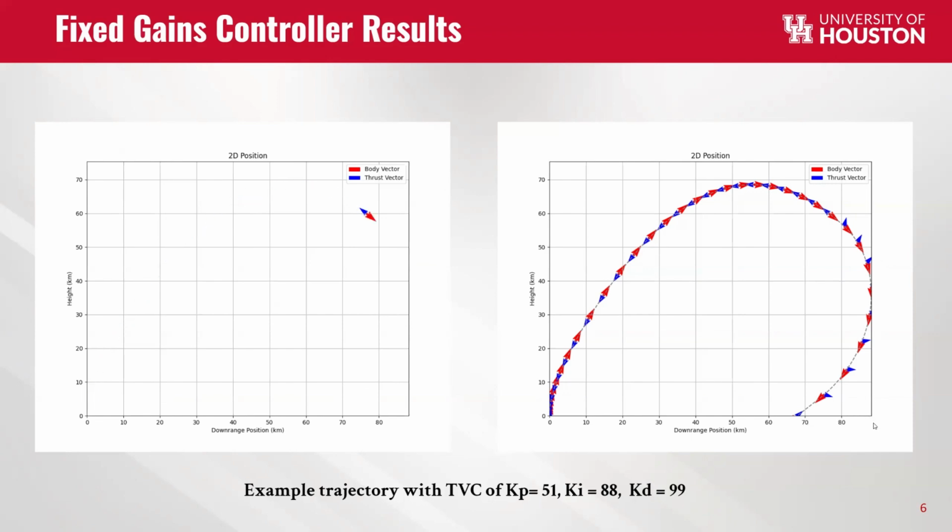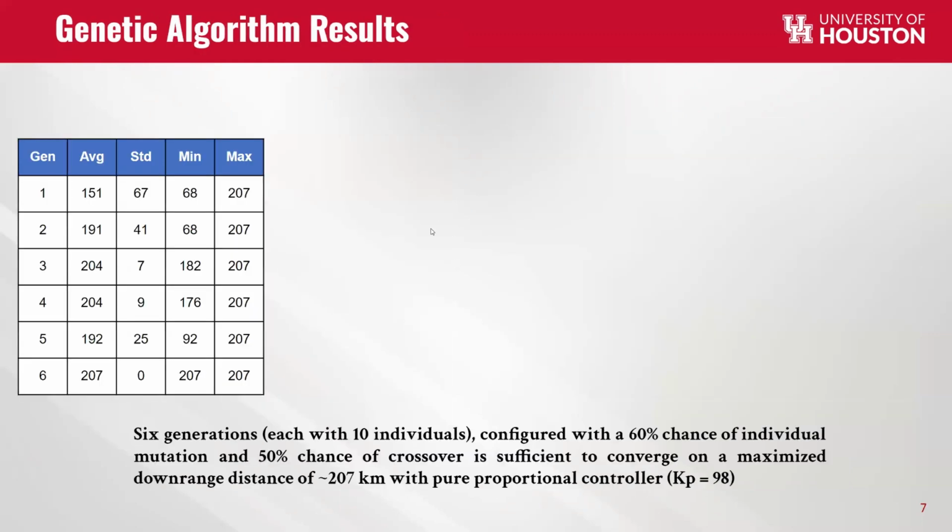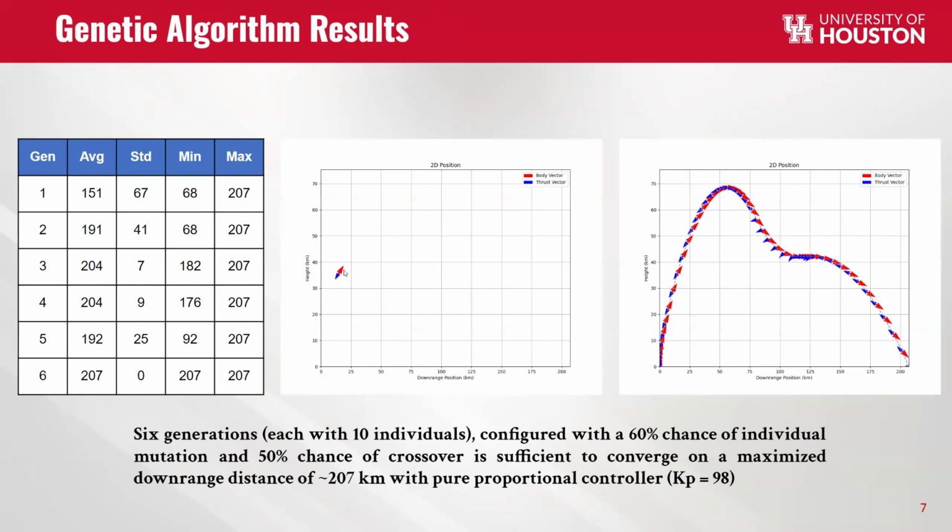To that end, we can apply a genetic algorithm. We can train it for several generations, and we get the best gains, and that gives us a trajectory like this in the middle here, where we have the same ascent profile, except this time we turn over, TVC kicks in, we pitch up, and we're actually able to maintain a stable heading here on that 0-degree set point. You'll see it again right here. So we pitch up, and then we're still able to maintain that, and then we run out of propellant, and then we fall back down towards the Earth.